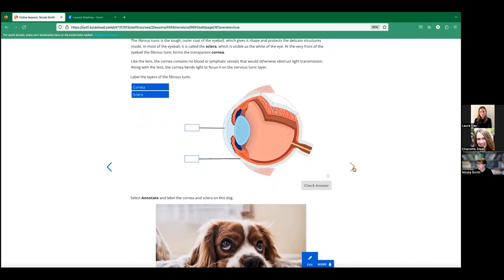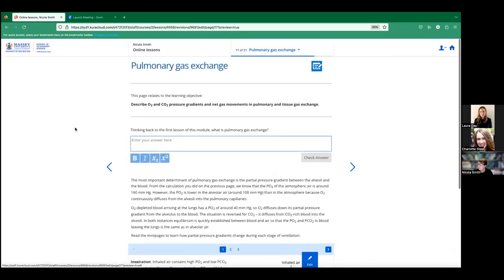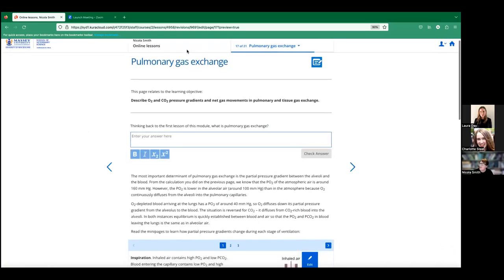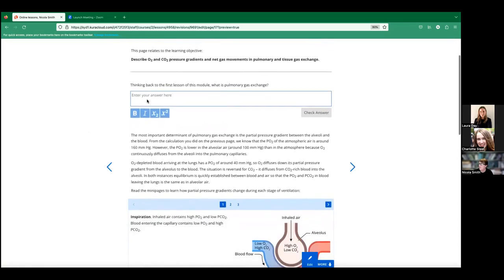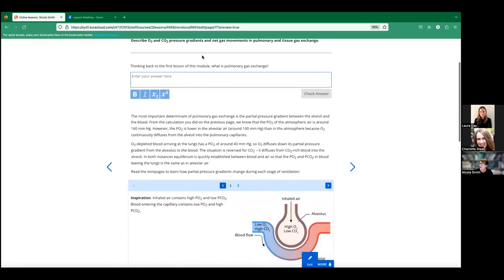Another way of using that pre-training principle is to ensure that students have got the prerequisite information before you introduce a new topic. So if I just move to another page here. So in this page here, title, learning objective, if I just roll up here, the very, very first question before we give students any information whatsoever is a revision question, making sure that they actually know what pulmonary gas exchange is before we introduce some more information. So we're forcing students to try and retrieve information that they've already learned. So that's good rehearsal practice.